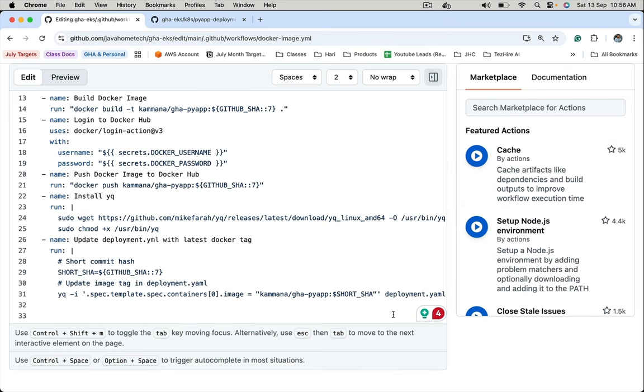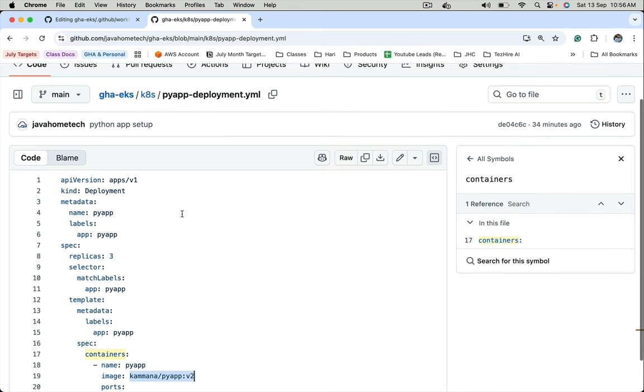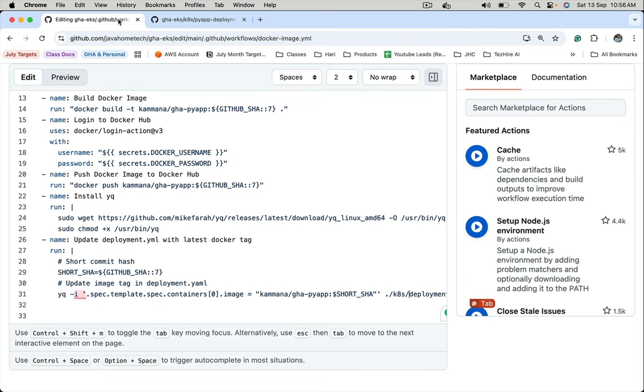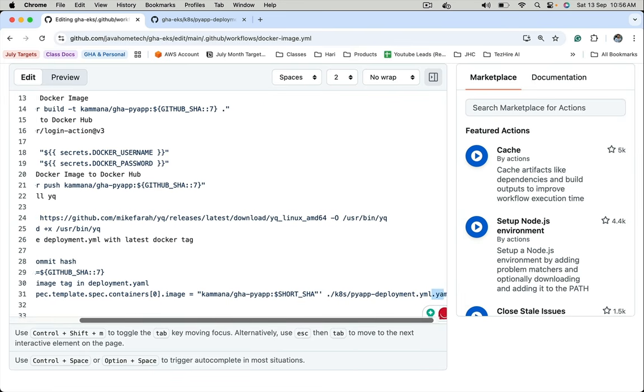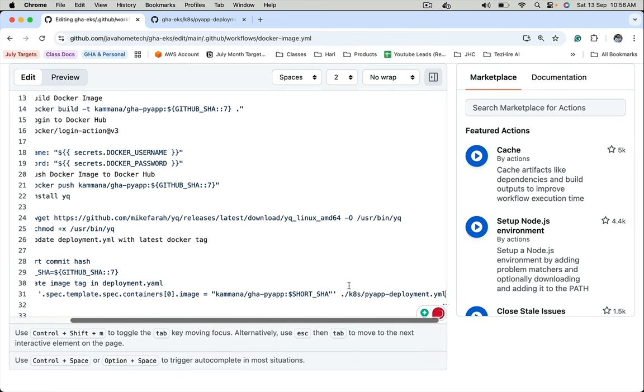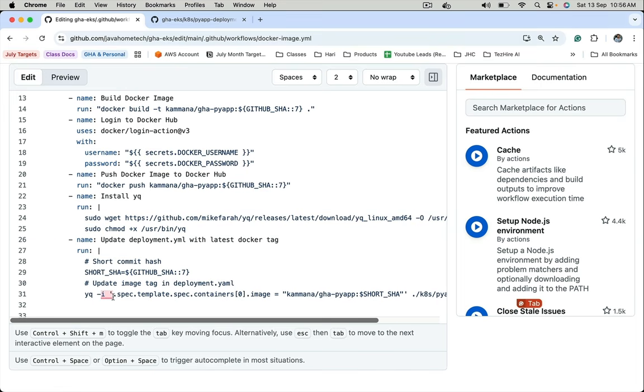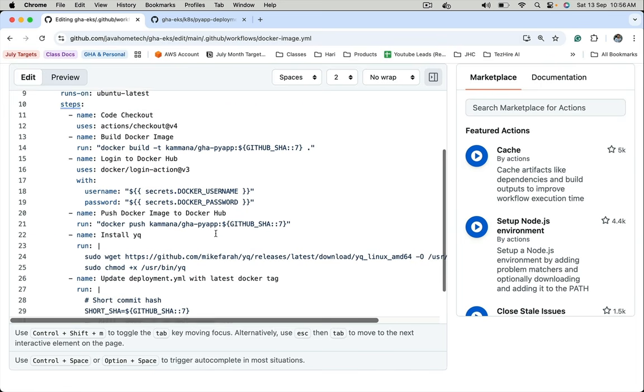So it is ./k8s. Inside ./k8s, this is the file name. Okay.